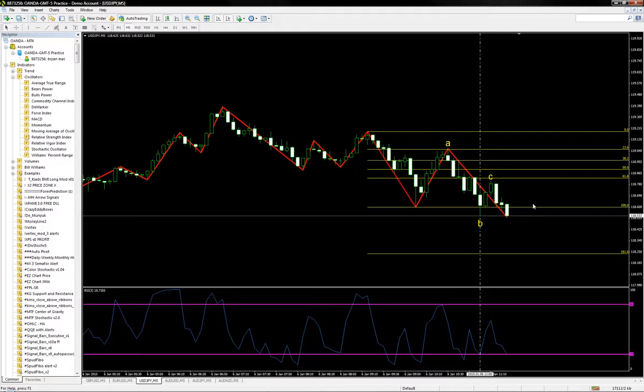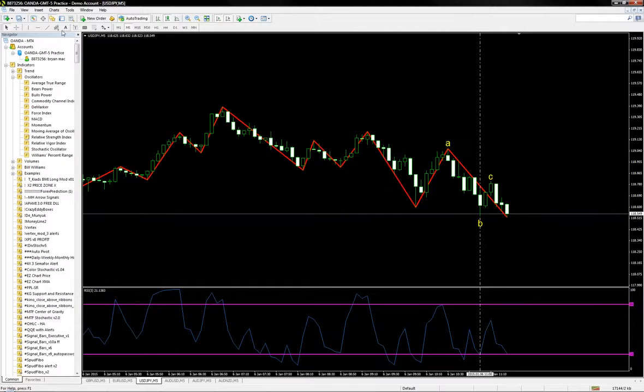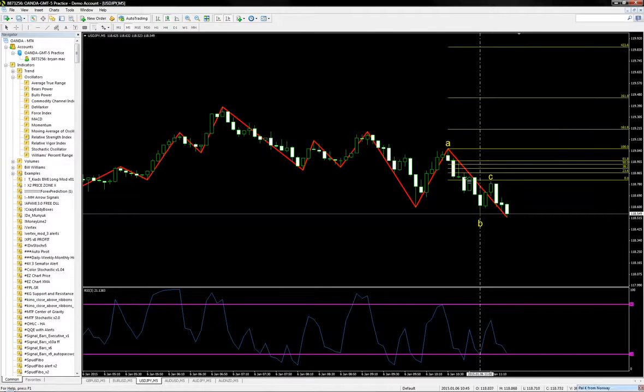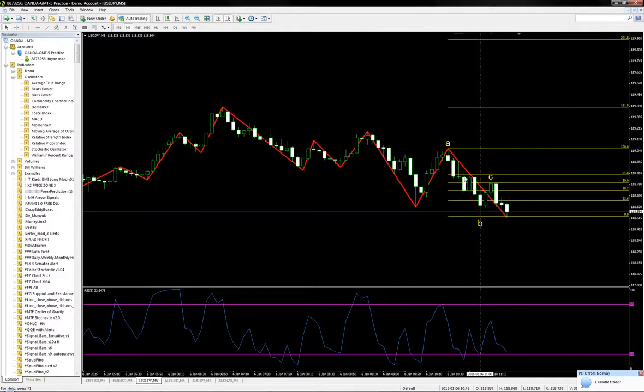But basically, my point of entry would be right here, the horizontal line. Why? Because it hit 100. My 161 mark was way down here. I went overbought, oversold at 100. So that is a good confluence for me. You can add other indicators on, like pivots, whatever you want, to help you identify these spots. But 100 is a good support and resistance with a combination of overbought, oversold. So that tells you, yeah, you can get in.